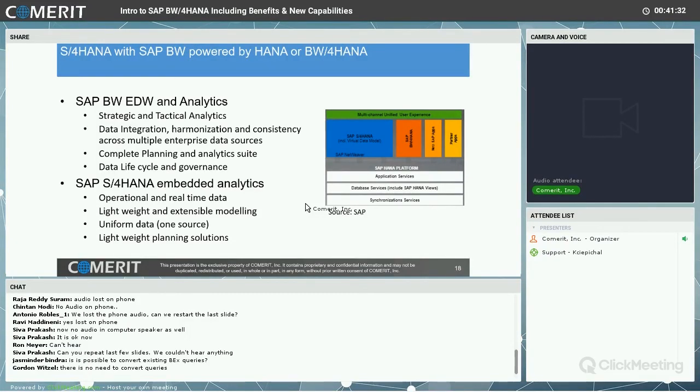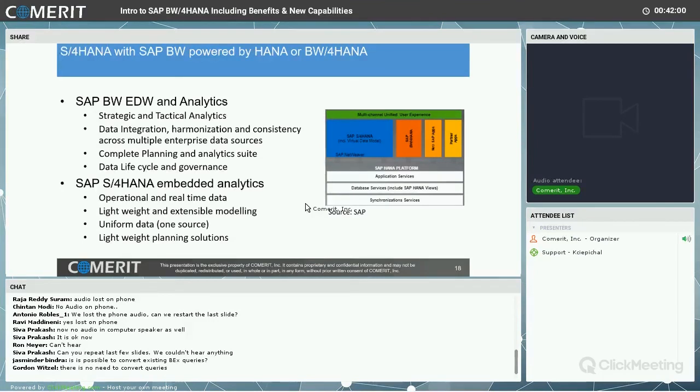And then from a data lifecycle perspective, it has the whole data lifecycle management built in, with the data lifecycle of the persisted data in advanced DSOs to warm, hot in memory in HANA, warm on disk in HANA, and cold in either SAP IQ or Hadoop. All of that can be managed from within the SAP BW application or BW4HANA application.